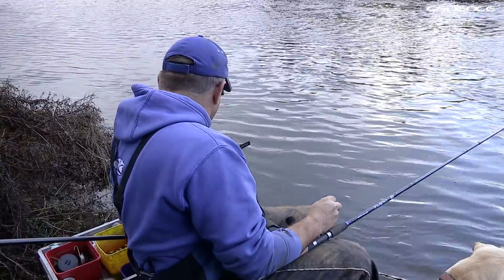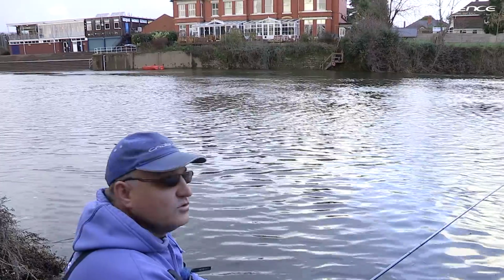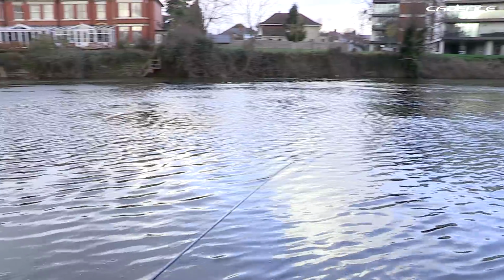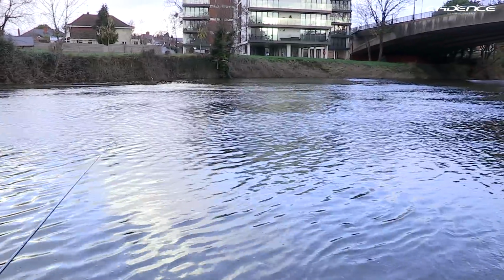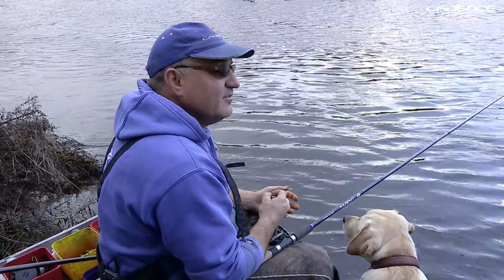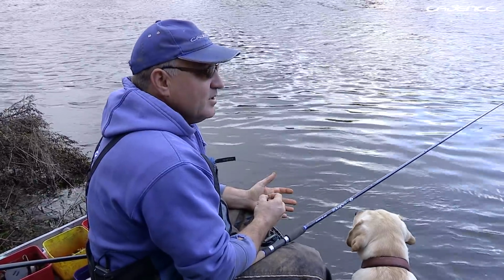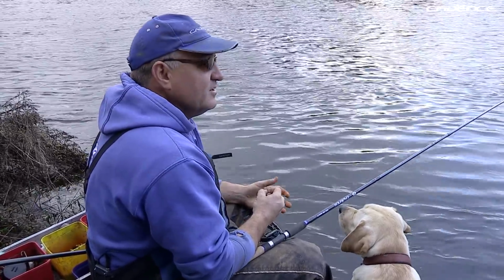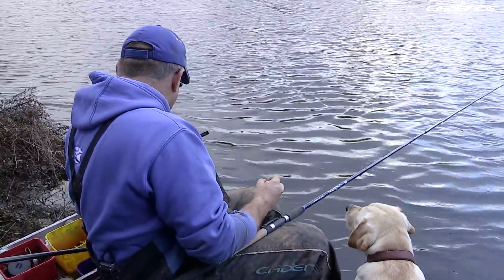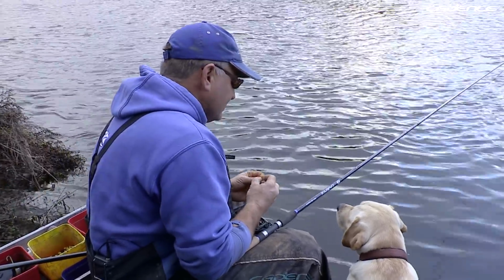And the river's quite high, as you can see. There's actually just under 6 foot of water on today. And I suppose that could be quite daunting, really. Particularly when you think of perhaps normal rivers, the last thing you'd be doing is fishing with a stick float. But because the fishing is so prolific here, it's enabling great bags of fish to be caught on the stick float, and really it's probably, along with the pole to hand, one of the most efficient ways of putting together a big bag of fish, certainly a big bag of roach like what Dave had yesterday.